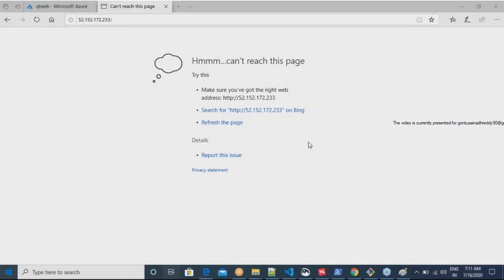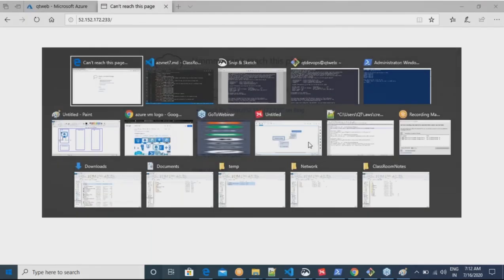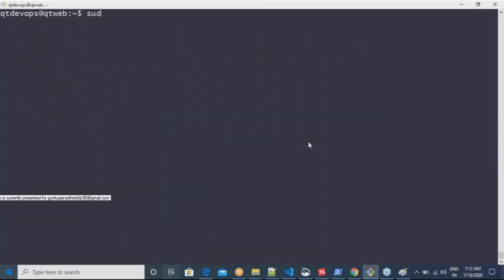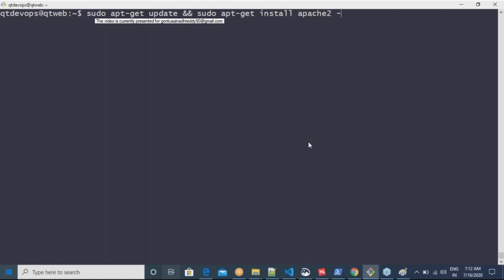Okay. So you said that port 80 is open, but on your machine on port 80 nothing is working, right? There is nothing happening on port 80. If something is happening on port 80, the communication works. Just because you have opened the port, nothing will happen. So what we would try to do is, let us quickly install Apache server. sudo apt-get update and sudo apt-get install apache2 -y.